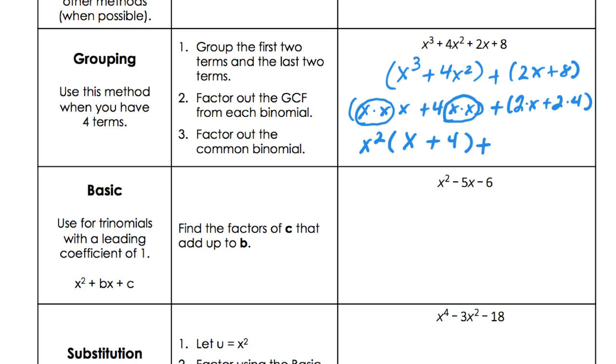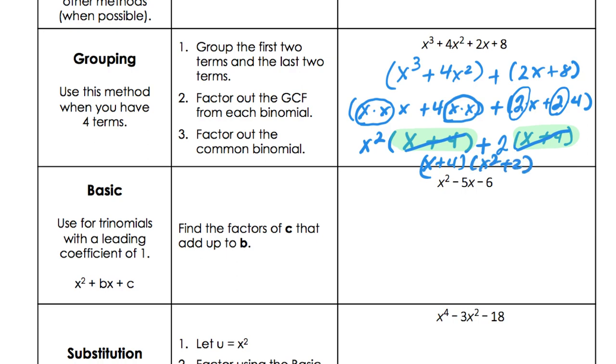Plus, then you look at the second parentheses and you factor what they have in common in this expression. That's the greatest common factor, so you have 2, and you have x plus 4. Now you notice we have an expression, and you might be saying, well, it got longer, but if you notice, they have this in common. So ultimately you're going to factor x plus 4, that's factored, and that's factored. Now you're left with x squared plus 2.